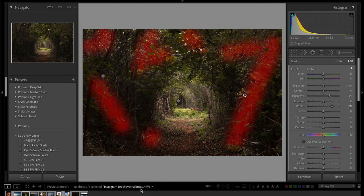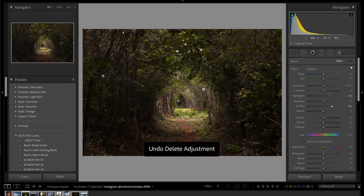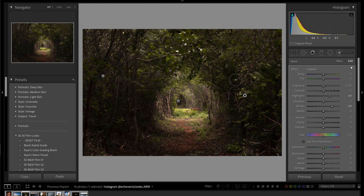All right, so Lightroom has caught its breath. You can see just a very rough mask. It's adding a little bit of brightness back to certain areas to make it just seem a little bit less like I've taken everything and darkened it down.